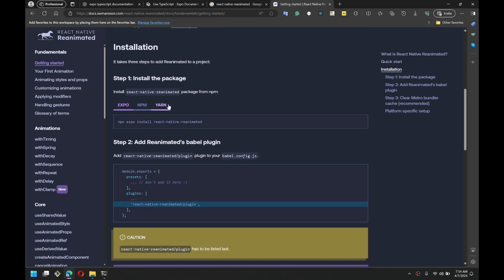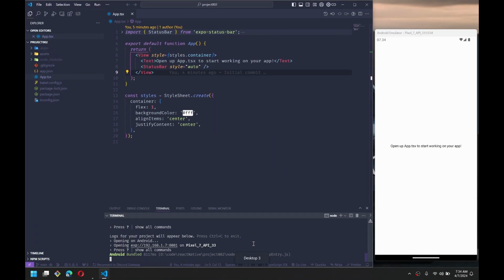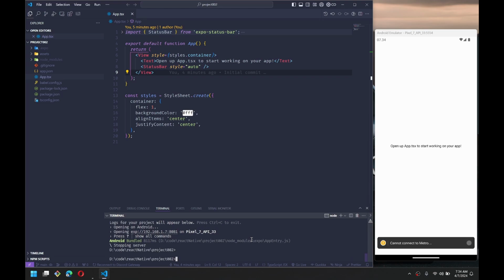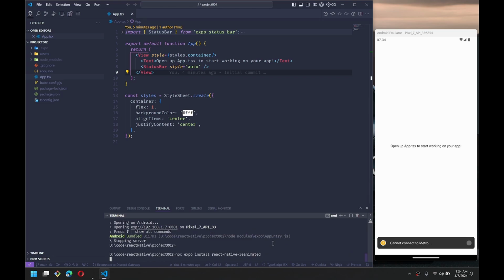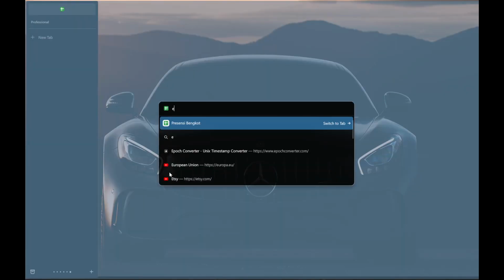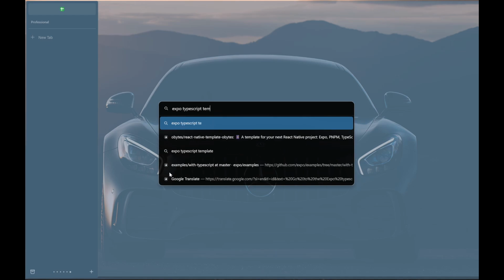So let's do our first step, initialize the Expo project. We are going to use the Expo TypeScript template, so let's go over to their documentation page. Expo TypeScript template.